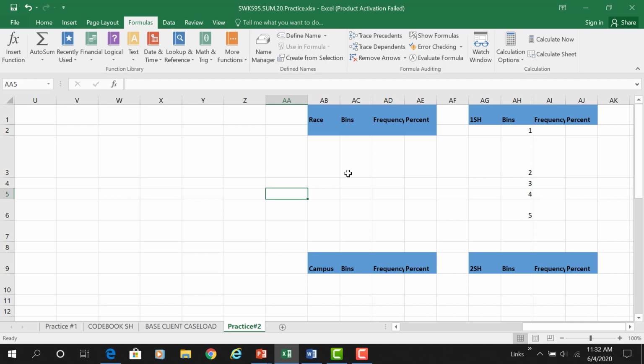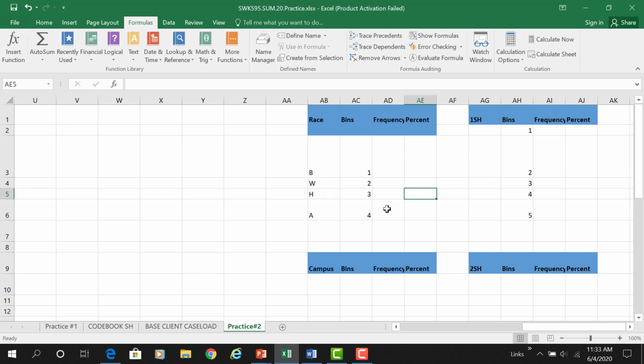Now for race, since we only have 4 races and you could only be 1, 2, 3, or 4, those would be your bins. So 1, 2, 3, and 4 would be your bins. And that would basically mean that this is Black, white, Hispanic, and Asian.